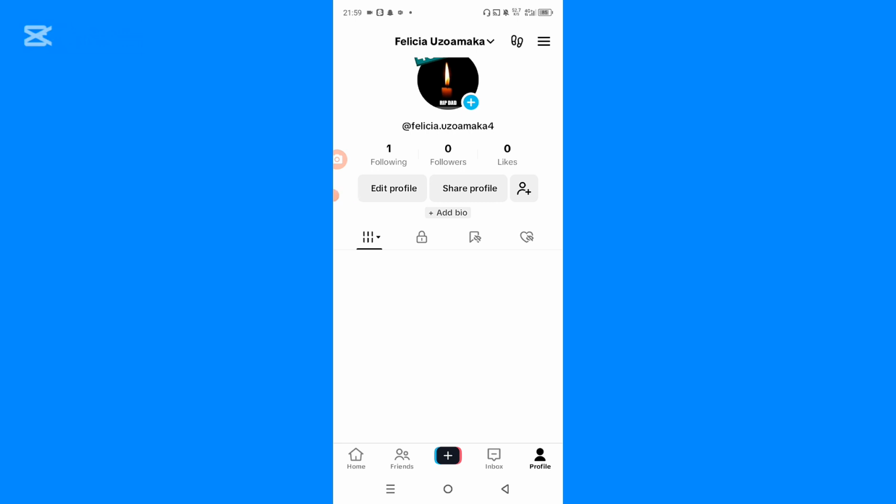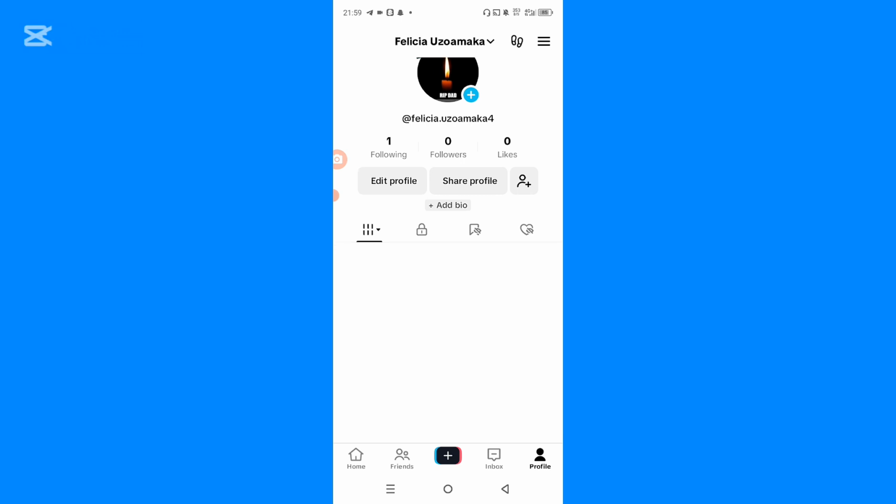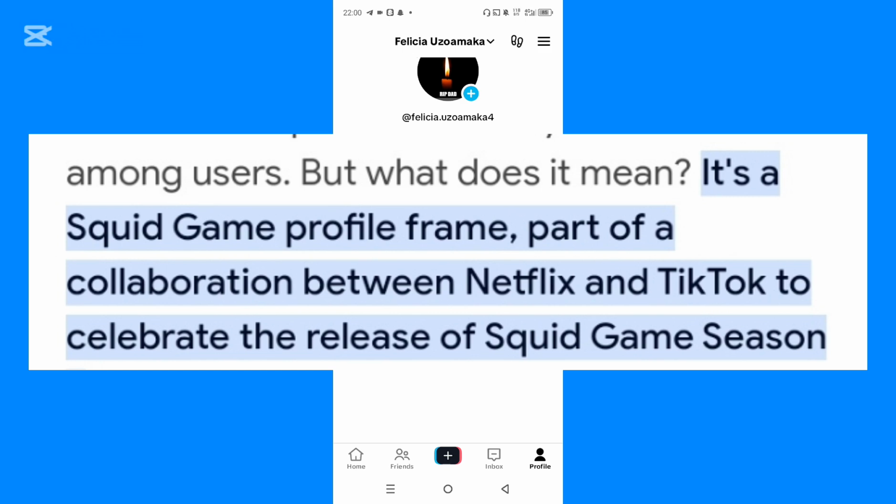In this video, we're talking about what does 456 mean on TikTok. It is a Squid Game profile frame, part of a collaboration between Netflix and TikTok to celebrate the release of Squid Game Season 2. The players are called 456.